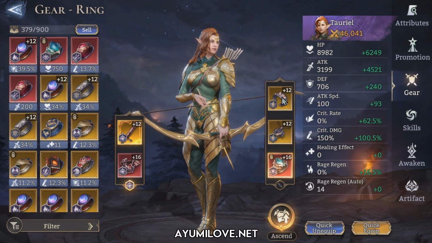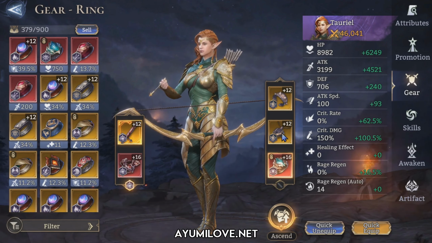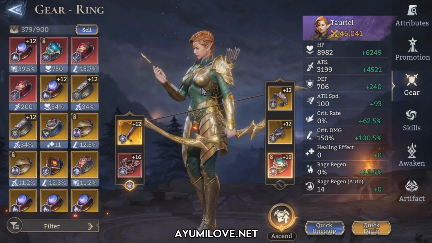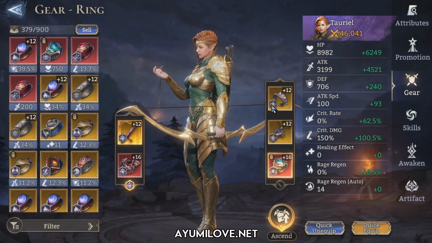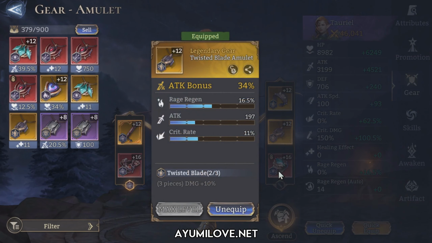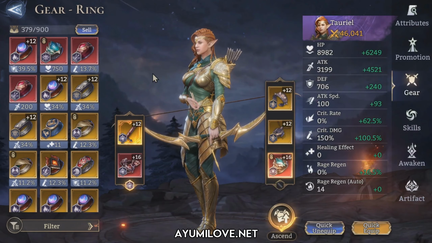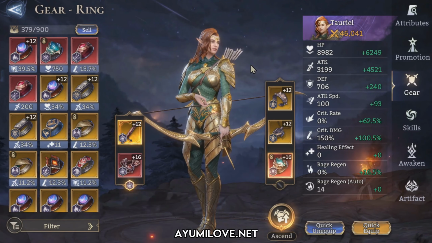And if all of those accessories match the hero's wanted stats, then we can form the accessory set, like twisted blade, three pieces, so that should be able to do even more damage. But for now, try to focus on getting the right stats for your hero for them to do even more damage.